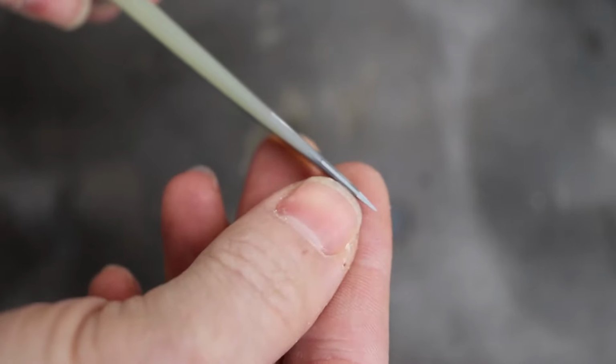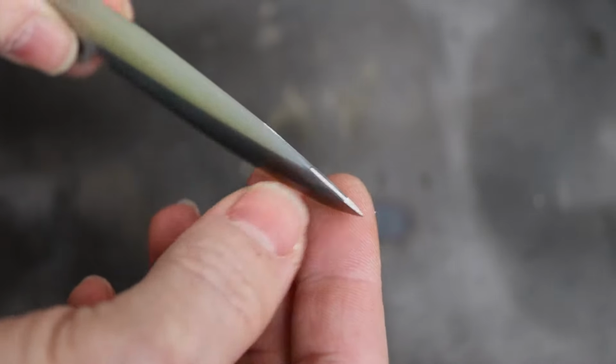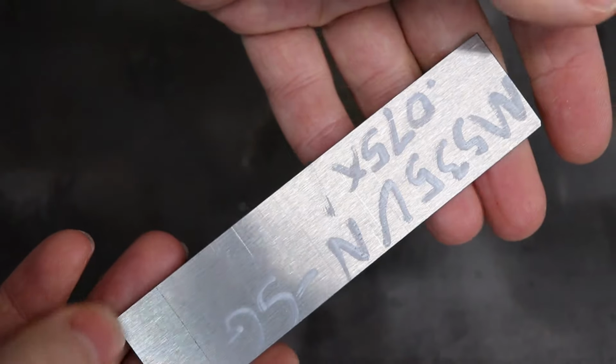It's a very thin part. The central part of it is about 20 thousandths thick. We'll be machining one of those out of this piece. Let's throw this in the machine and get it going.